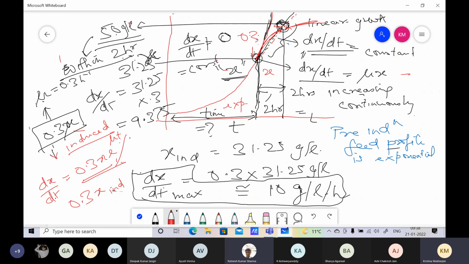But in that case, when we are considering e to the power, there is no... Now solve the problem, mu is equal to 1. Yes, sir. Sit and calculate. Why are you asking me? Tell me what x is. I think one person calculated it and all of you nodded your heads. That is a bad strategy. All of you take 2 minutes and find out x. If x is here, 50 is here, this is 2 hours, and the slope is 0.3x.